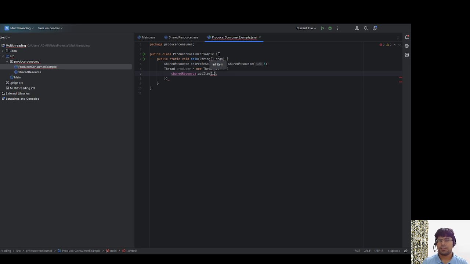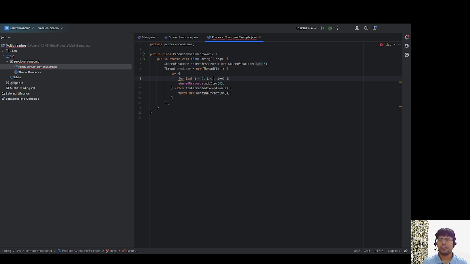Let's try to run this program. Let's surround it with try catch, and run this program inside the loop.